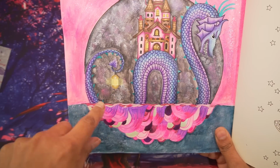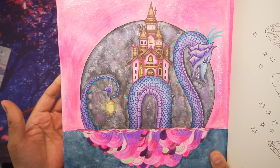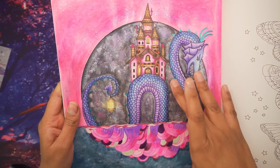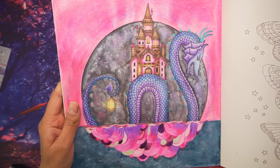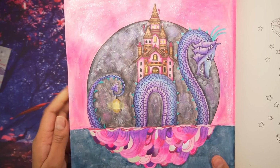I really like the colours that I've used in my, I mean, that to me looks like the Loch Ness Monster. So yeah, I really like the colours I've used, and I like how I've added black to emphasise the shading. So I'm really happy with how my, I'm going to call it the Loch Ness Monster, came out. I like everything about this picture.